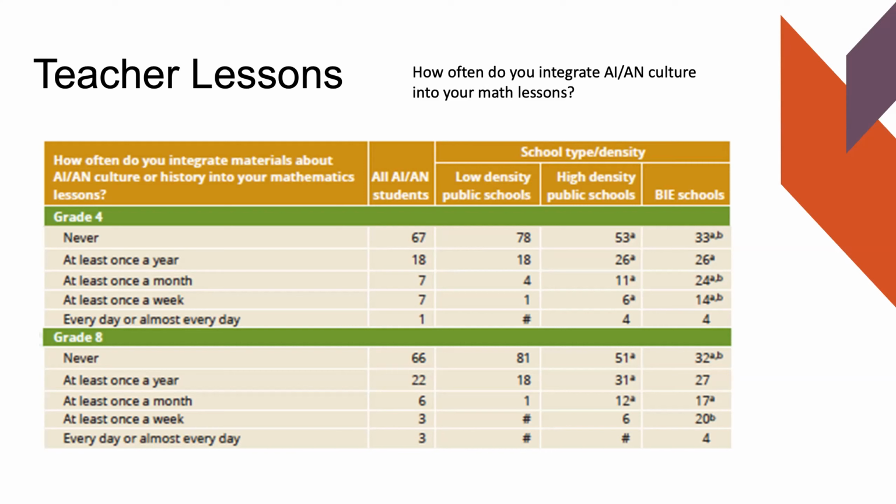Take the drum, for example. There's math that goes into building a drum and making a drum. You can use the math of a circle, pi, right? 3.145, whatever. You can calculate the circumference of different sizes of drums, right? I mean, there's math everywhere in every single thing that we do, and you can come up with examples that are culturally relevant to the students in your classroom, right?